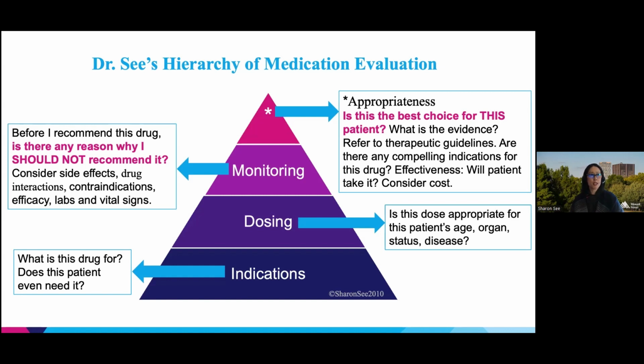But if I change the scenario and tell you that the patient has an ejection fraction of 25% and has reduced ejection fraction heart failure, then we know that the best choice for this patient really is an ACE inhibitor or an ARB. So in this scenario, amlodipine 5 is not the best choice. You can see you may pass through all of these levels, but when you look at your patient's situation and individualize it, that drug may not be appropriate. So throughout this process, you want to think about all the multimorbidities the patient has when using this tool. This becomes second nature. You will automatically ask yourself, who should not get this drug? I think if you only remember that part of it, you will prevent inappropriate prescribing.